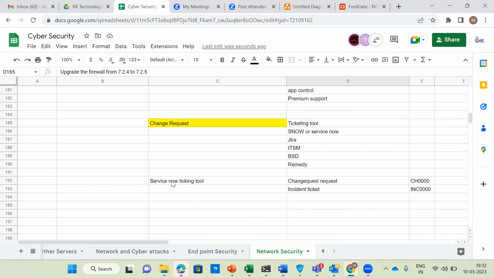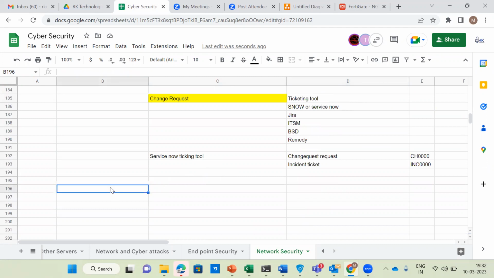One is ITIL. Most service delivery companies, consulting companies, and service-based companies follow ITIL, Information Technology Infrastructure Library. Under this we have incident management, incident lifecycle management.